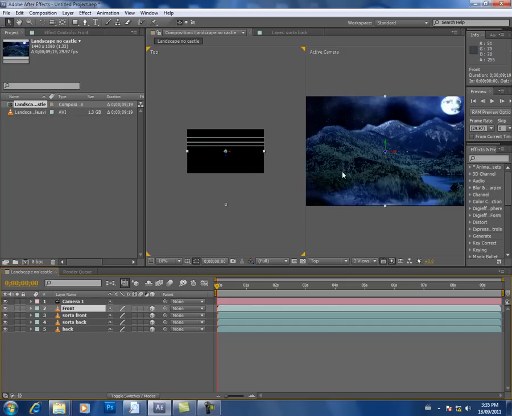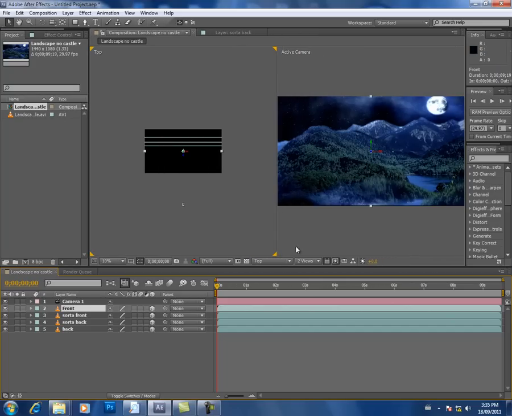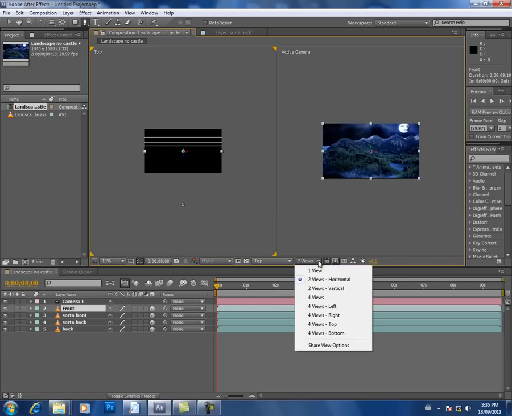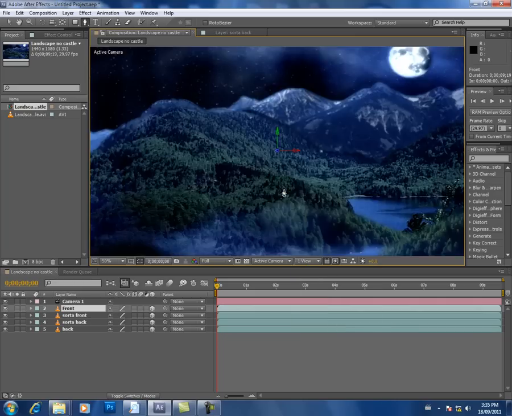Now I want to look at my shot here. Let's make this a little bigger. What do I want in this front layer? I'm going to take my pen tool up here on the top, and let's say this stuff. I almost want to get rid of this top view. I'm good for now. Let's go to one view and zoom in.